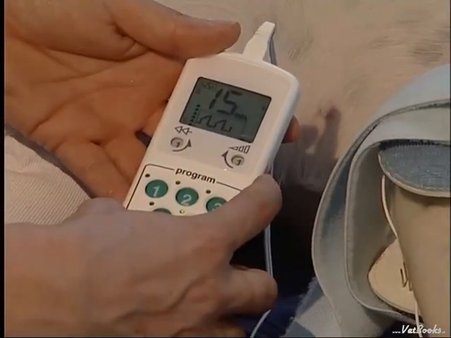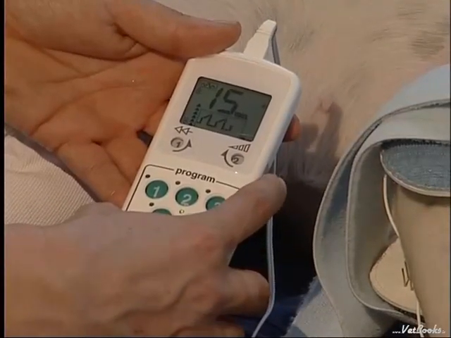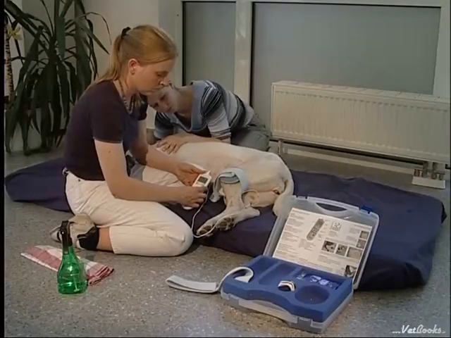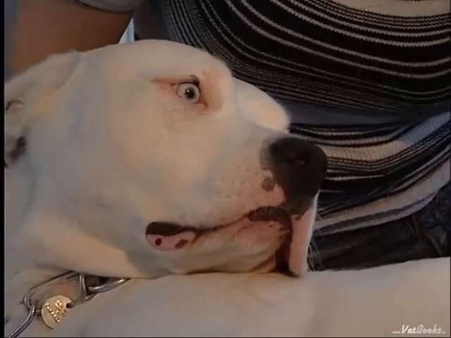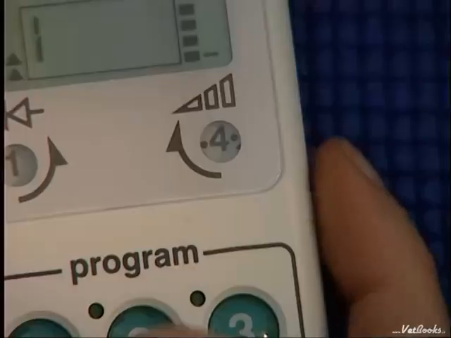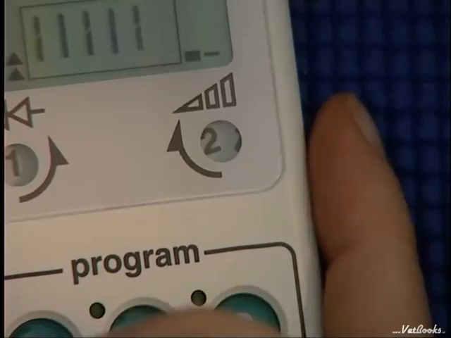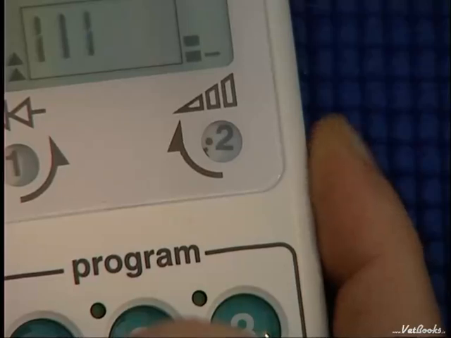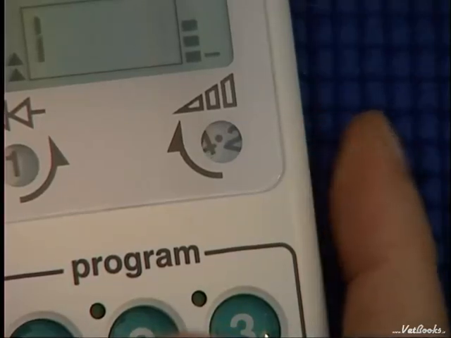Adjust the intensity slowly until the animal exhibits a response. As the threshold level is just exceeded, the animal becomes slightly restless or salivates. Licking and swallowing can often be seen. Reduce the intensity until these signs subside, then immediately raise it back to just below the level where the response was noted. In this case, intensity 3.